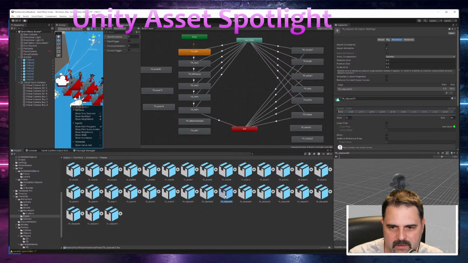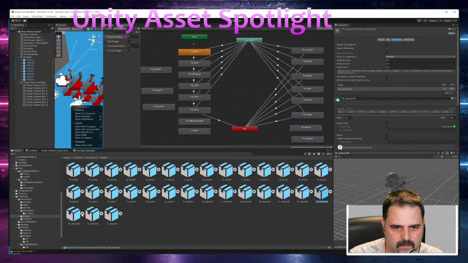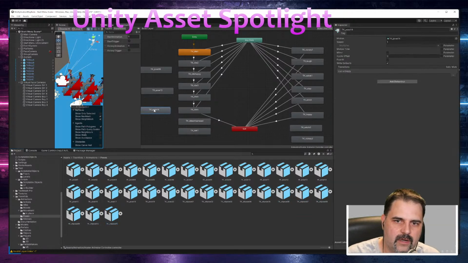Different sit poses. Yeah. Okay, I may try to add this in.